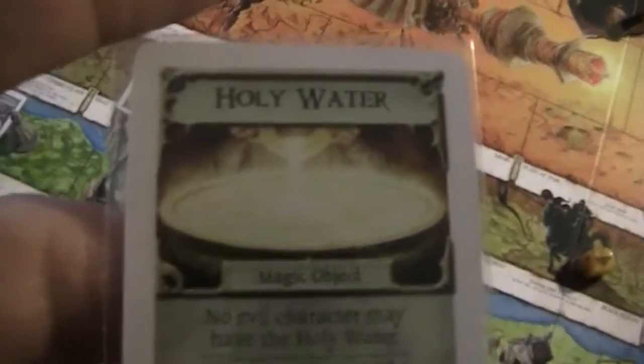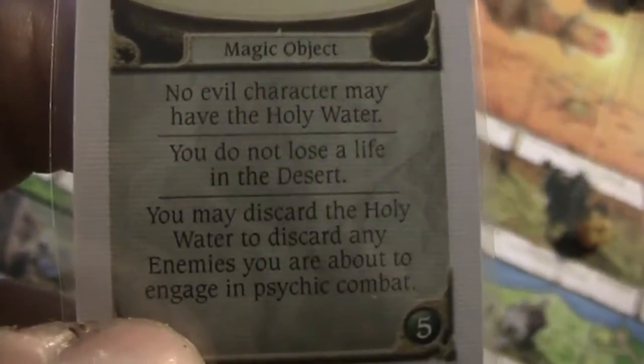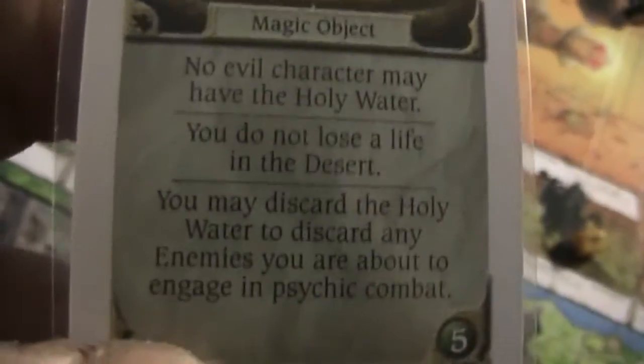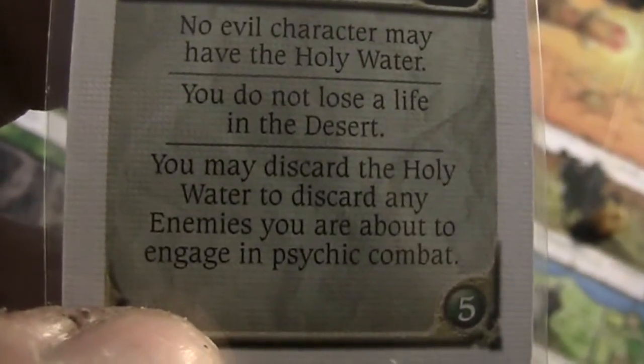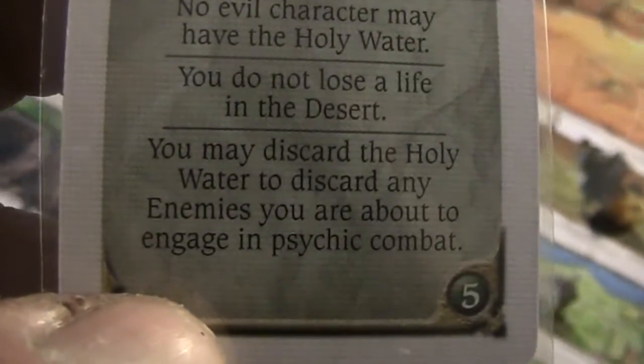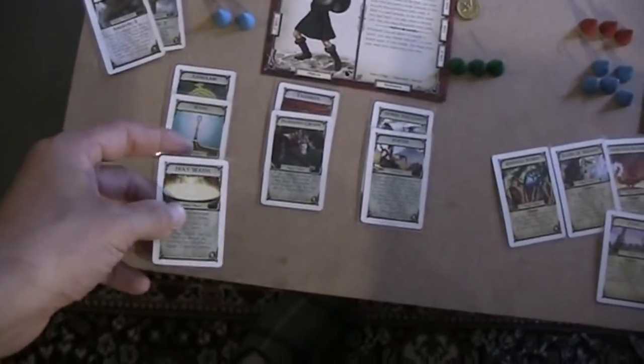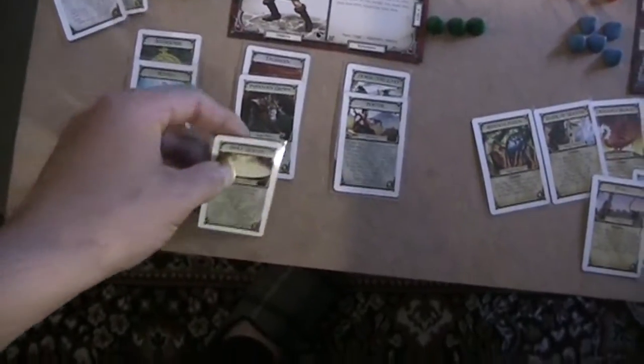Well, that is holy water. No evil character may have the holy water. Right now we don't have any evil characters. You do not lose a life in the desert. You may discard the holy water to discard any enemies you are about to engage in psychic combat. That is not bad. Pretty useful, especially because he's pretty bad in psychic combat. So he might want that.